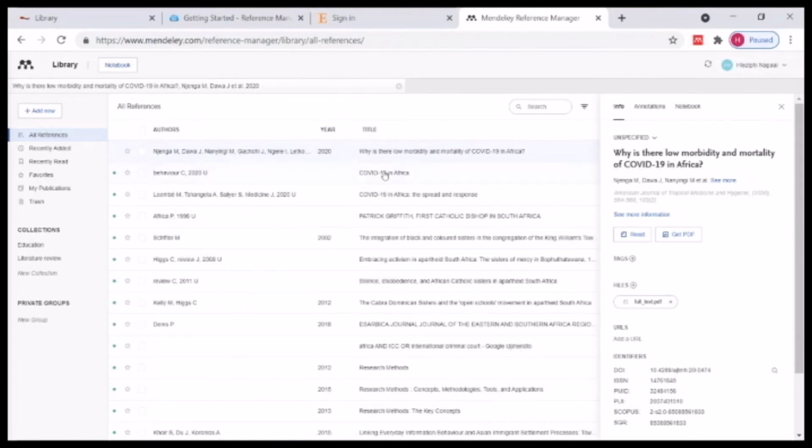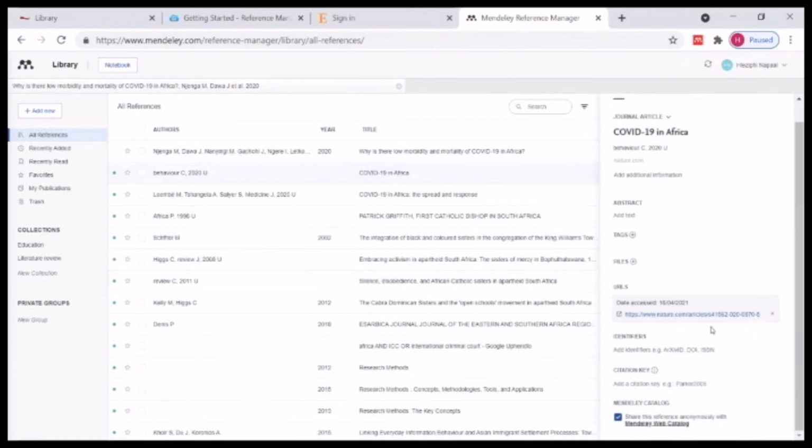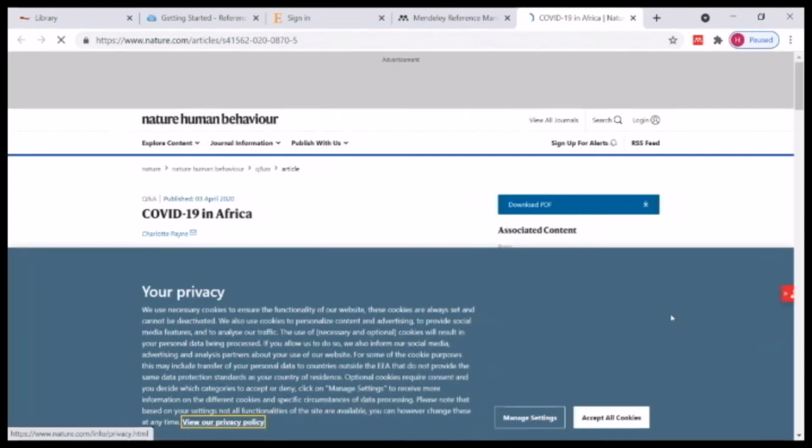So it exports everything. If there is no PDF, it still gives me access to the URL of this particular article. I can just click here and then it will take me to where this full text article is sitting.